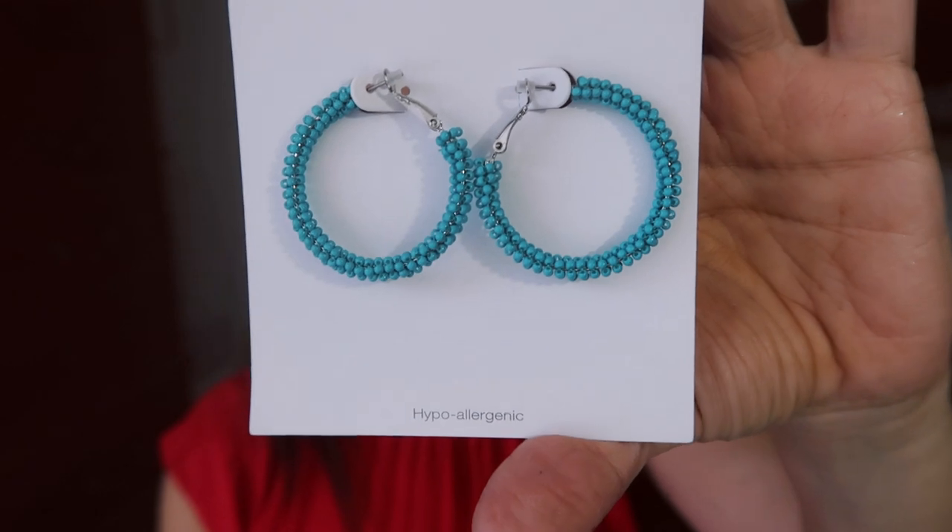To complete the outfit I got these little turquoise hoops from Time and True. They're beaded all the way around — so pretty. They come in a bunch of different colors: white, yellow, pink. These are $5.92, which is a little pricier for their earrings, but with all the beading they're not that heavy. They look really good with this outfit — just throw on flip flops for casual or higher wedge sandals for a dressier look.